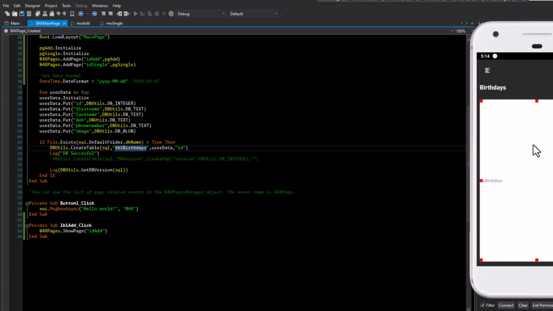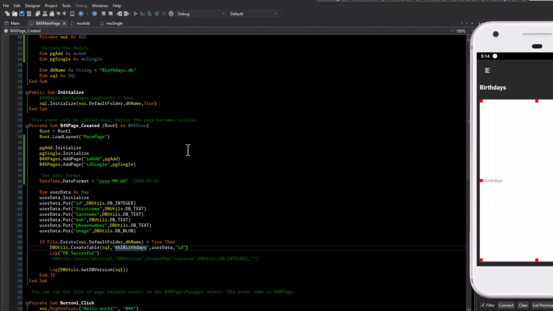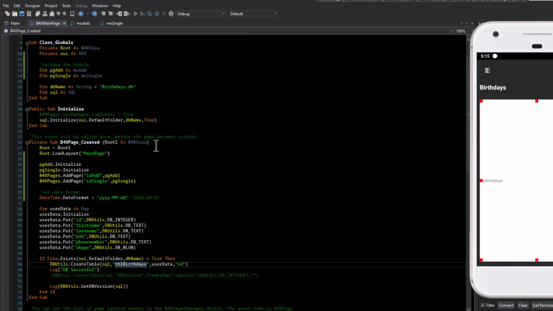We need to load any birthday saved in the database in this list, the CLV birthdays. So we can also create the page appear here, and anytime the page appears, we load the information from the database.